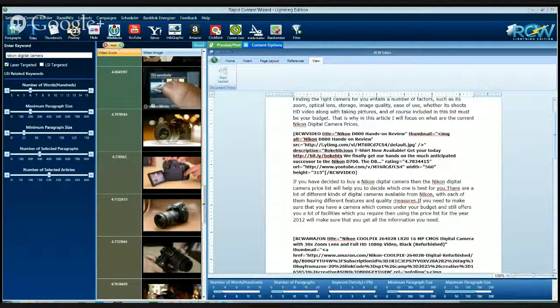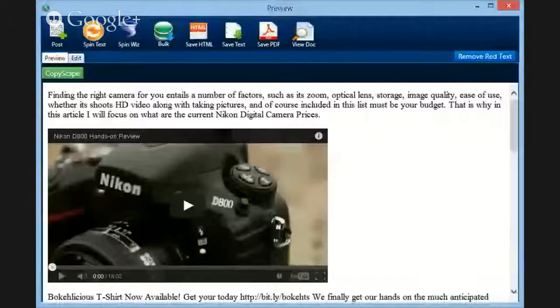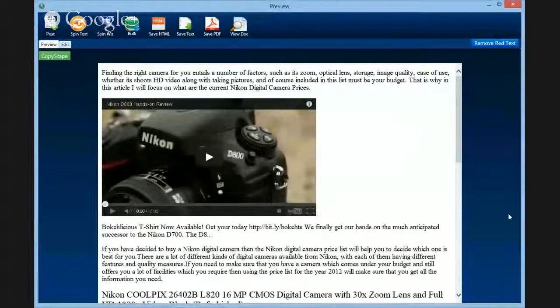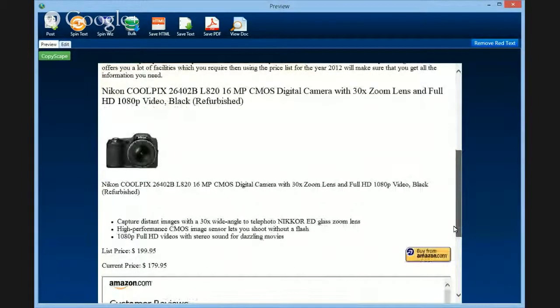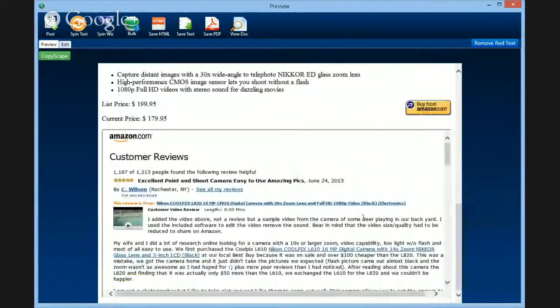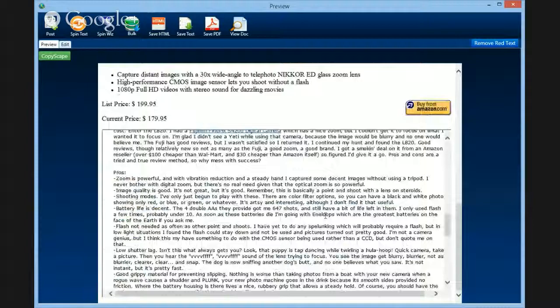Nope. Okay, so hold on a second, let me change the view on the screen share, because there's a preview screen. There we go. Okay, now we're in business here. You can see I've added the video, and the code changed again back to a video. And then here's the preview of the Amazon item. And then here's the reviews on there.